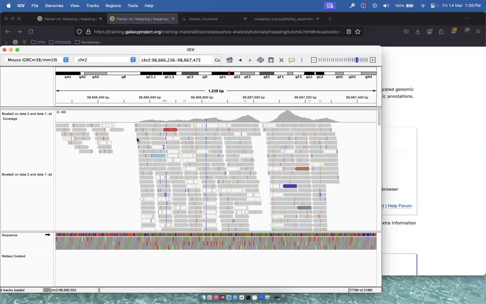If they're gray, then that indicates that the read matches and agrees with the reference genome. If it's colored, that indicates the nucleotide differs from the reference sequence by more than 20% of the weighted read, and IGV colors the bar in proportion to the read count for each base.